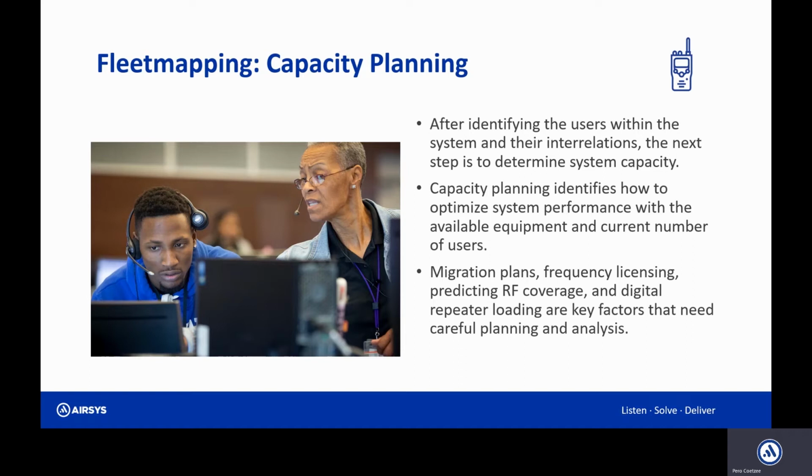Similarly, if you spec a system that's got too many channels, the system won't be busy at any times because you've got enough capacity, but the customer might question why they've had to spend so much money on unnecessary repeaters for the added capacity. You need to look at migration plans, frequency licensing, RF coverage, and digital repeater loading, and these are all factors in the planning of a new system.